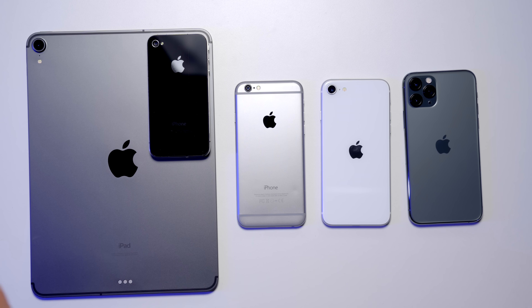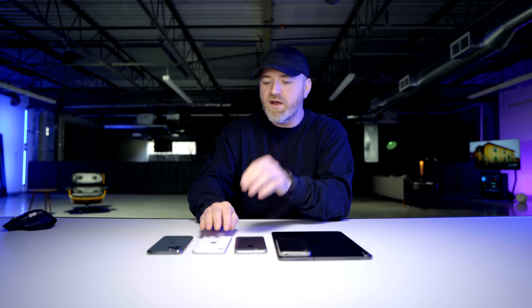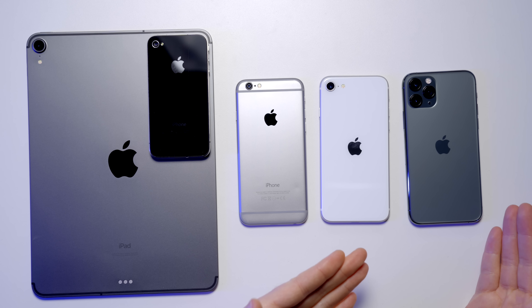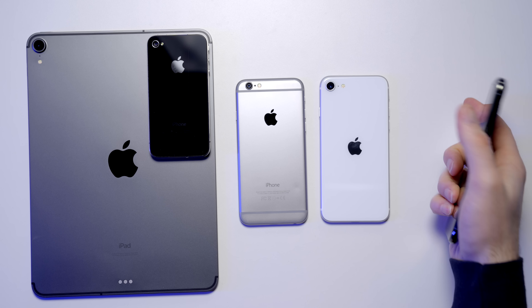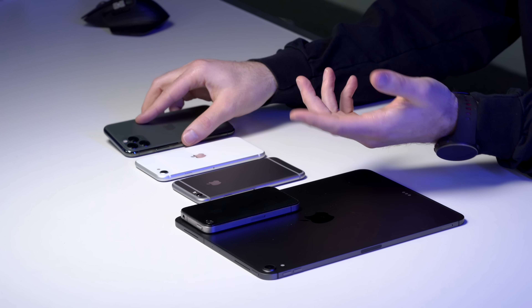And they are, even though there's an enormous gap in time between their releases. Then I thought: the curve around the side, the height and weight, and just the feeling in hand isn't all that different from the latest iPhone 11 Pro either. This thing's a bit heavier, it has a different camera layout, and of course more modern components than either of these two.